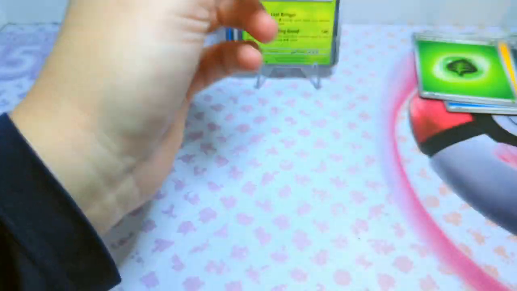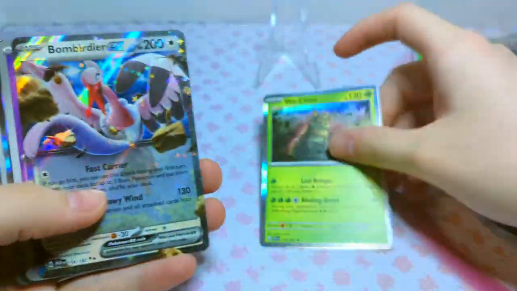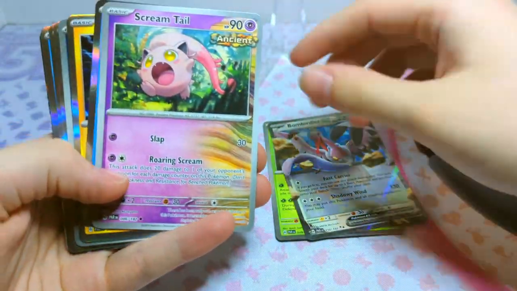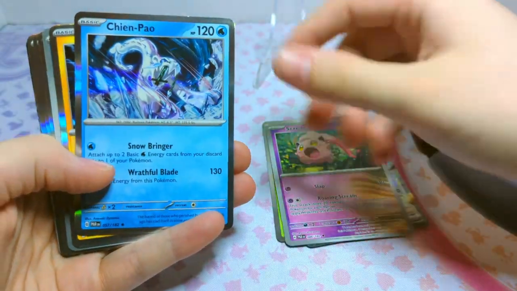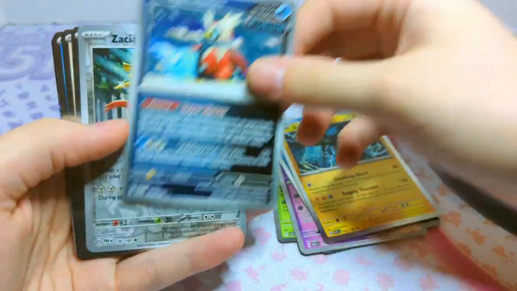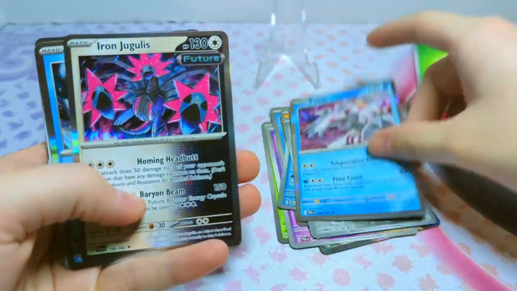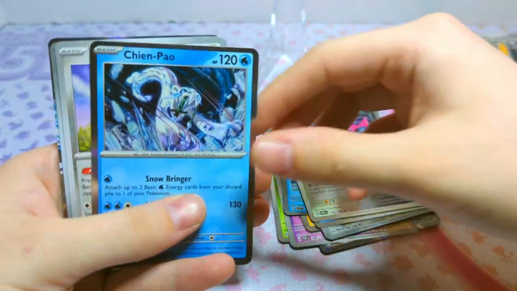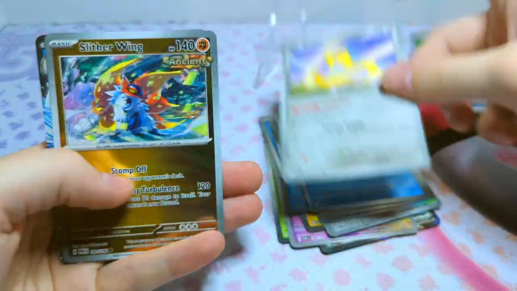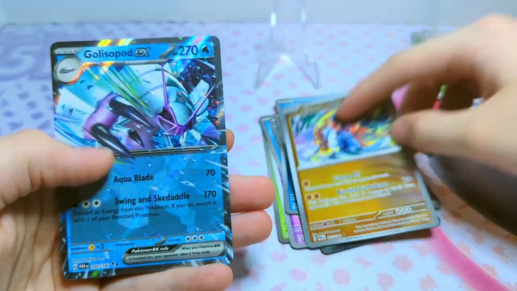Done. So overall, several legendaries, a couple of EXs, and some of our Paradox, Ancient, and Future Pokemon. Throw back to some Sword and Shield. I especially like how the artwork turned out on that one.